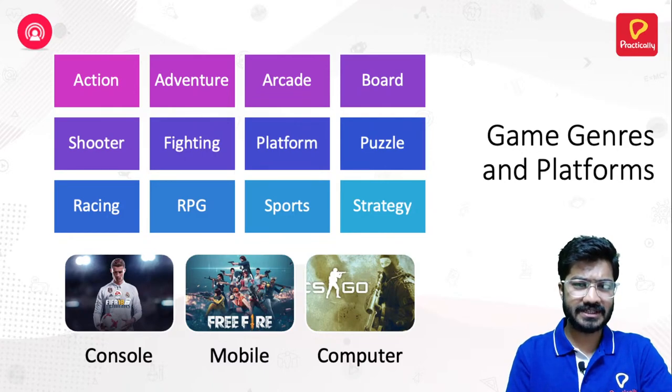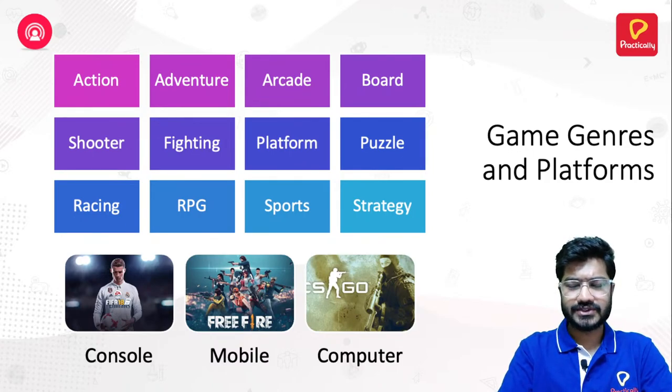Okay, so what are the gaming platforms that we play those games on? So one is console that we know, Xbox, PlayStation, Nintendo Switch. These are the popular consoles. Then mobile. So everyone in this world, I think, can afford a mobile phone, the adults and teenagers that I'm talking about. So on mobile, you can play any kind of game. The games available for consoles and computer, the lighter versions of those games are available for mobile as well. And then the computer games.